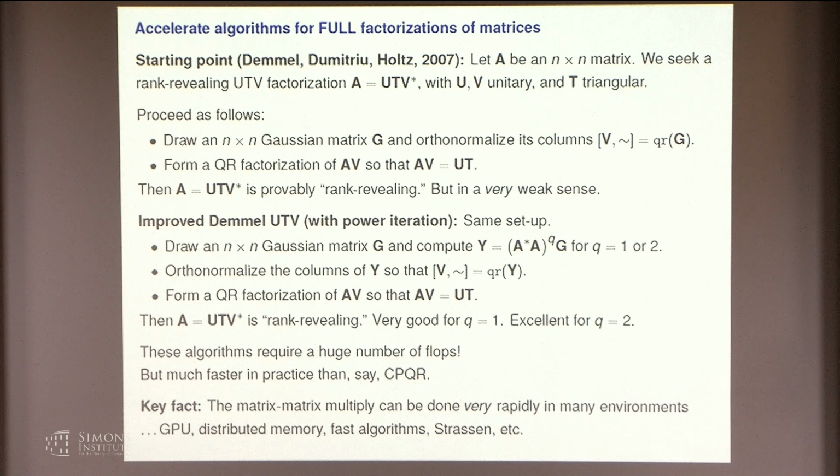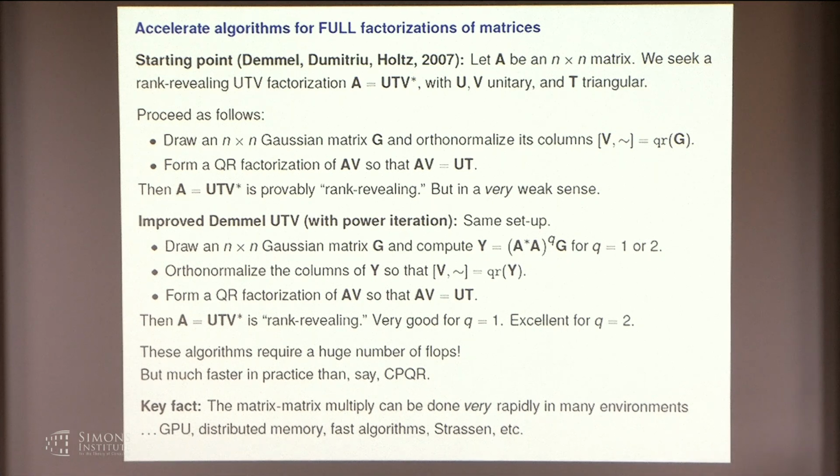So that's the game I'm playing. I'm giving up on diagonality of the middle factor. And in that case, this is a very natural extension of the randomized SVD. So in this case, I get a square Gaussian matrix, I orthonormalize the columns, then I get sort of a Haar distributed unitary matrix here. I use that as the right factor in the factorization, and then I just compute an unpivoted QR factorization of A times V. And this is it.